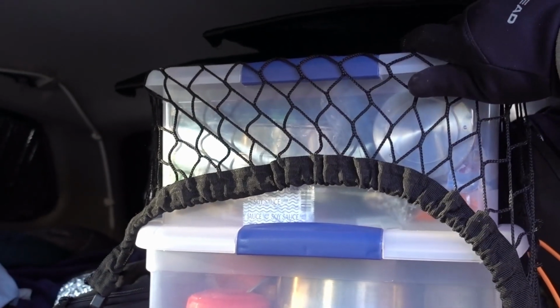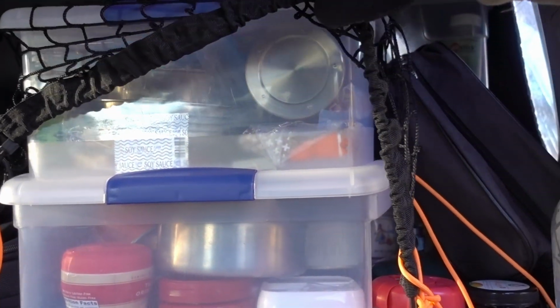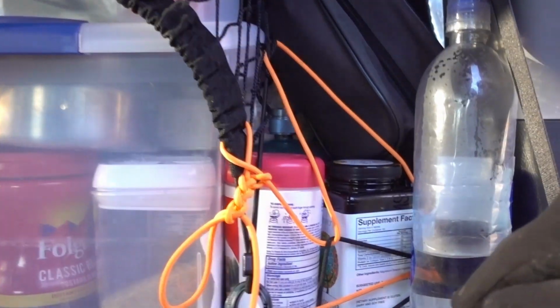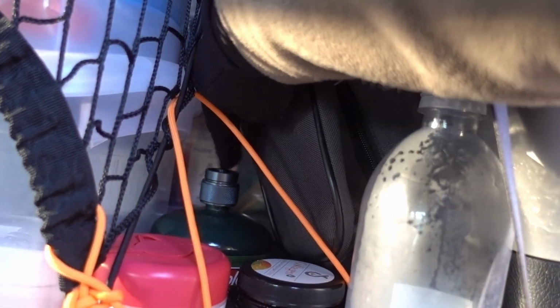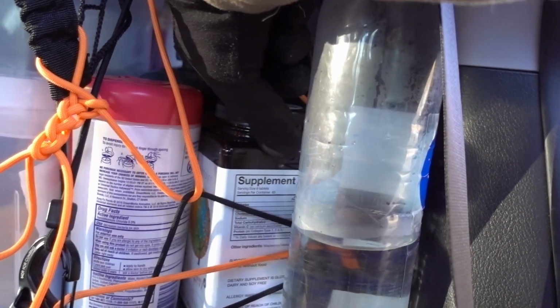This is a miscellaneous food bin. So I have a pot, salt, pepper, seasonings, things like that. Here's wet ones, my propane bottle with a little adapter so I can use camp stoves. This is a collagen supplement. This is my water bottle.